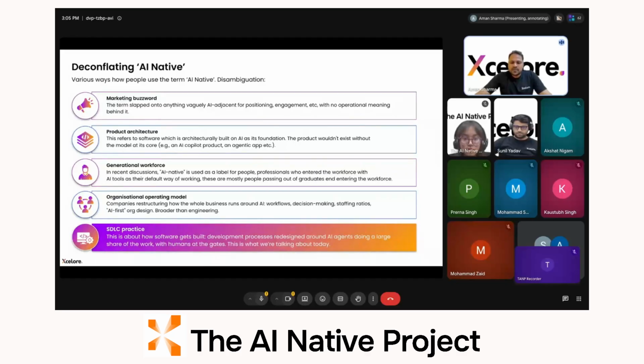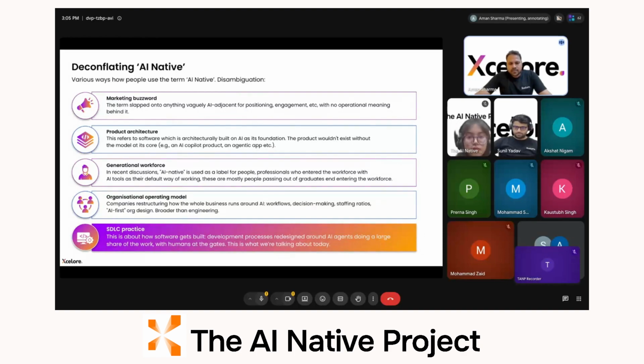But the students who were in college at that time adopted AI as part of their education itself. And so when they come into the workforce, they have an entirely different perspective about AI native. To them it is a daily usage tool, just like our generation got used to Googling things. They use AI tools, they use ChatGPT as a verb. So that's what an AI native workforce is, right?